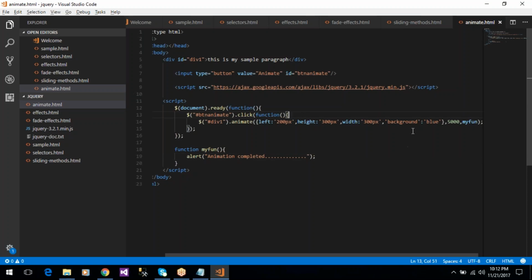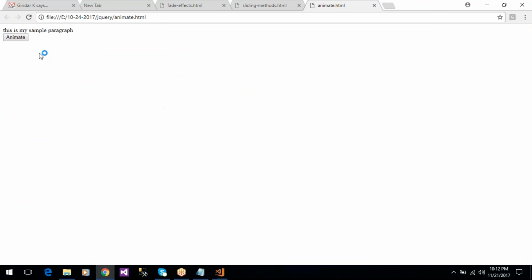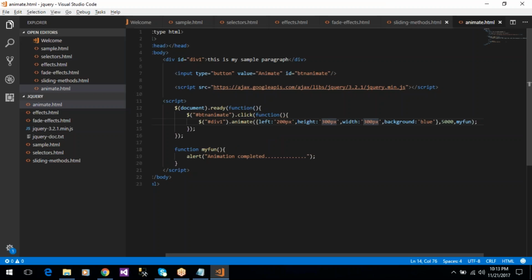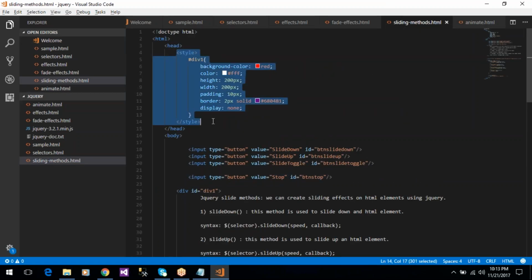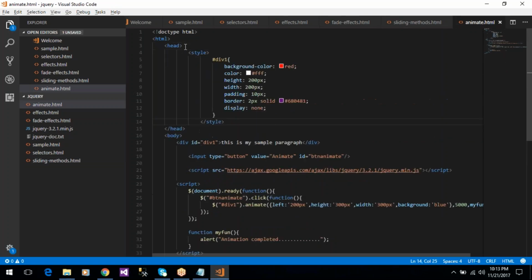So now run this example. Animate. Actually, we can apply CSS properties from here: d1 background color, text color, height 200, width also 200, padding and border.